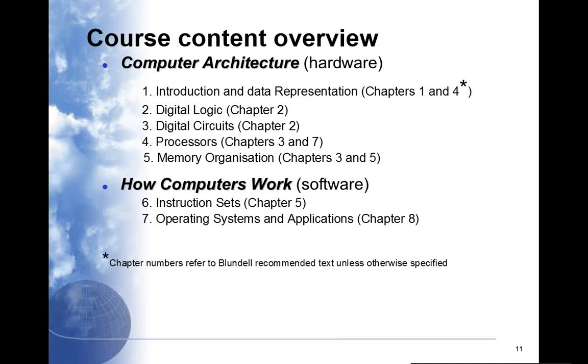So what does the course actually contain? What does it entail? We have computer architecture. So the first part is basically around the hardware. And so data representation, how do you store information inside a machine? Well, it's electrical. There's got to be some kind of electrical signals. In this course, we don't deal with electrical signals. We deal with an abstraction or a model of those.